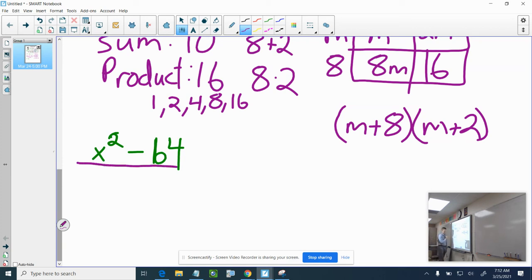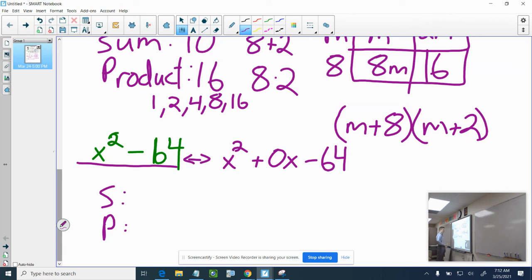And you're thinking that's a binomial. And you're not wrong, but it still falls under factoring a trinomial because of this piece. These things are the same, and so I can follow the same process to find the factors. So for example, I would write sum down, write product down, and I would get negative 64, and my sum would be 0, and I would have my box filled in.